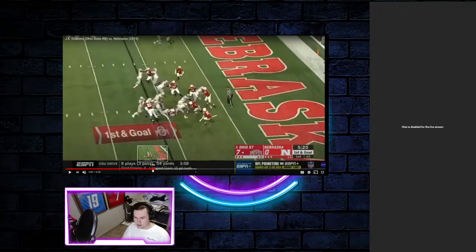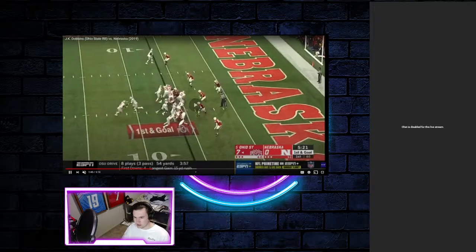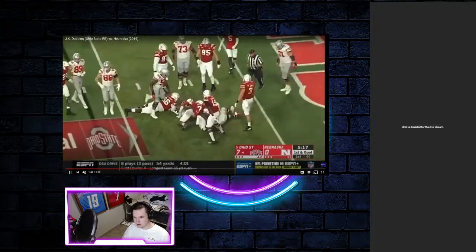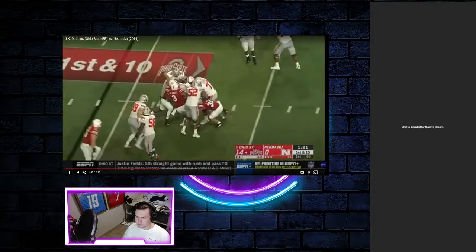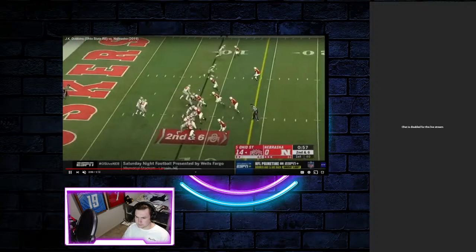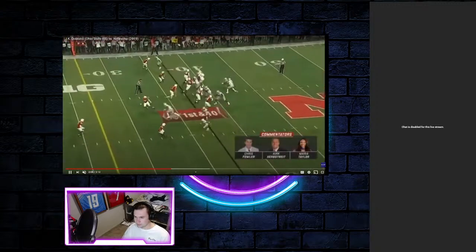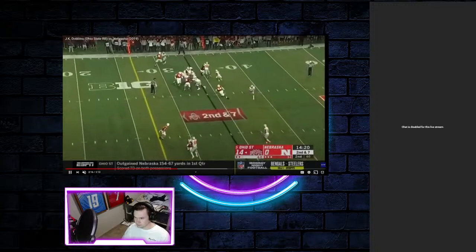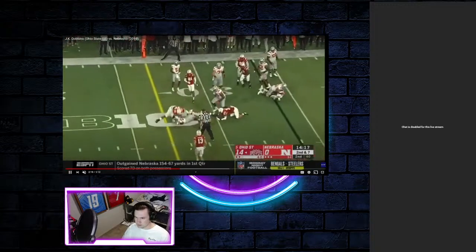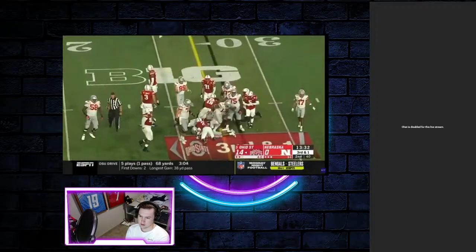Let's talk about this play right here. See, there's one red jersey right here — he misses his assignment. He's supposed to fill this hole. It seems this linebacker needs to crash down a little earlier on the run. He's reading play action though, gets blocked, and Dobbins gets a nice gain here. It's a nice bounce to the outside, a little outside zone concept. He's not the most elusive guy, but he's not afraid to get hit, so he's going to get contact yards.